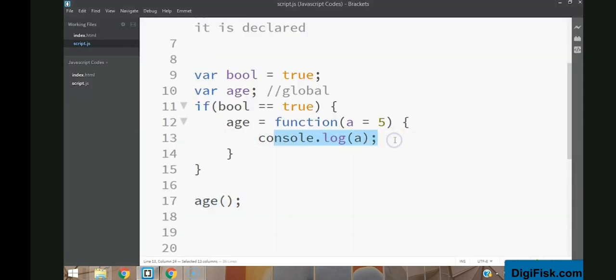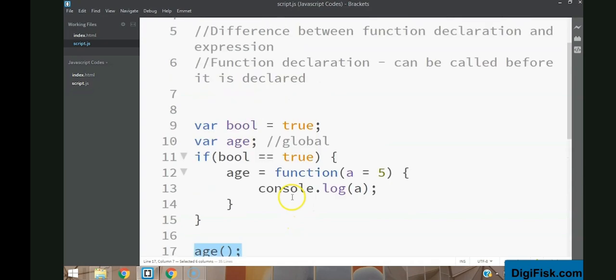Perfect. So we can declare the variable outside of the block as a global variable like we've done here, and then create a function expression and assign the function to this variable. Now we can call the function from outside of the block and it does work. Okay, so that's how that works.